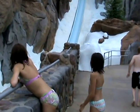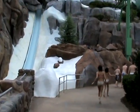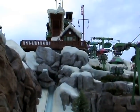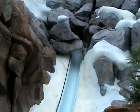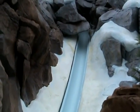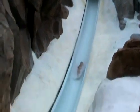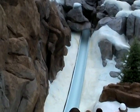Okay. Well, you see it. The girls are going for Summit Plummet. Go for it, girls. Go, Summit Plummet. That is one mean slide. And I'm going to try to video them. Okay, Nicole and Boo Boo should be coming down any second now. And I'll see if I can get them. Thing of it is I can't tell who that was. If I counted right, this should be Nicole or Boo Boo. I'm going to go down to the end. This might be Nicole or Boo Boo. We'll find out real quick.